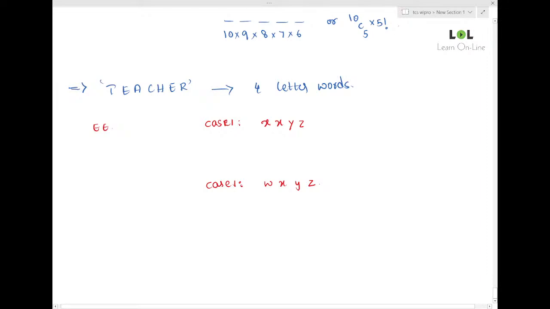Observe. In the first case, I need a pair. How many pairs do we have? Only one pair. Remaining all T, A, C, H, R. It will be slightly confusing now. Stay with me. I need one pair here. How many pairs do we have? Exactly, we have one pair. So first select that one. How do I select? There is only one pair, 1C1.